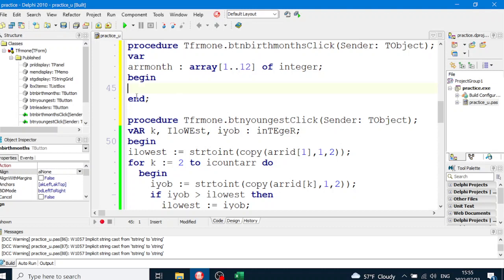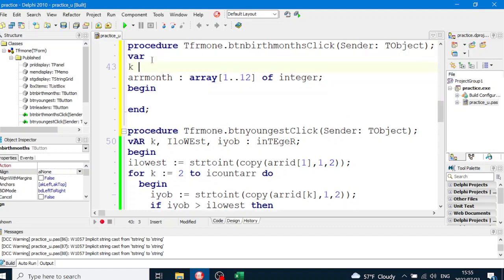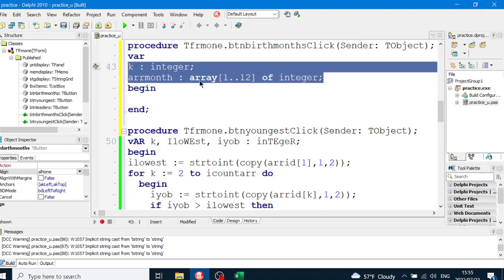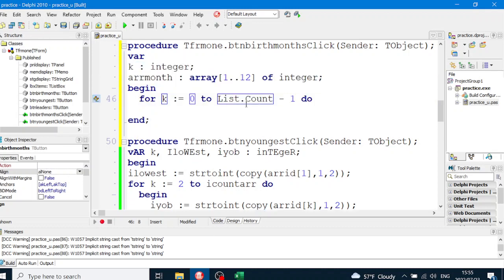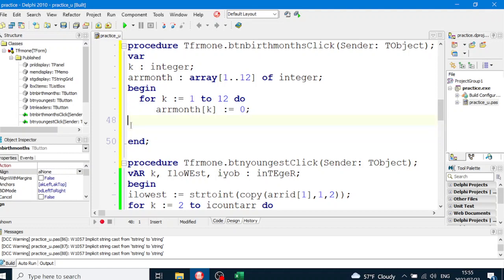And then before we use this array, we actually need to use the for loop and set those counters to 0. All integers and arrays of integers, if they are locally declared like they are here, will not be 0. We need to set them to 0 before we start counting or totaling. Because there's 12 months, you'll say AR months, box number K, colon equals 0. We've now put zeros in each of those array boxes.